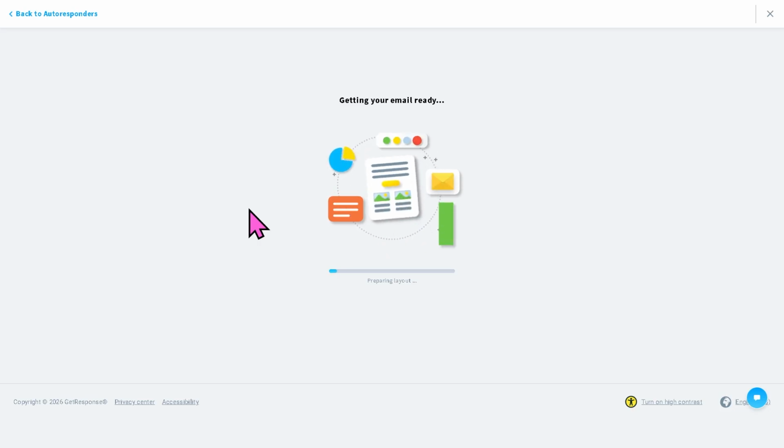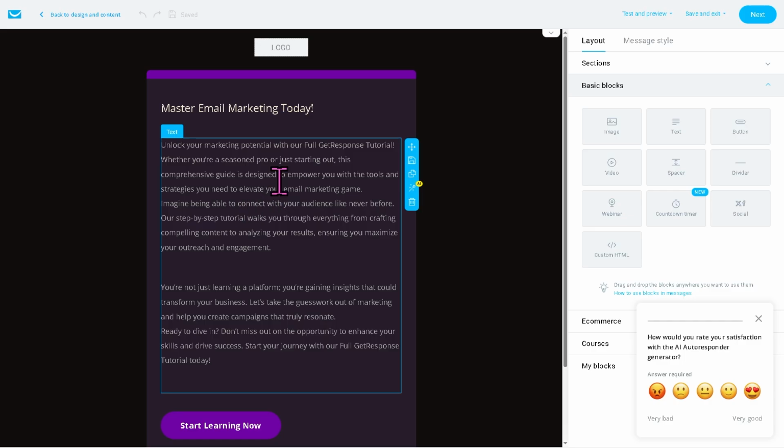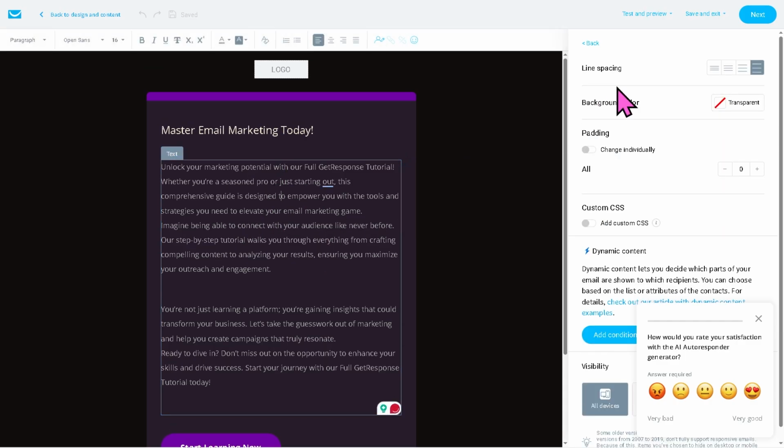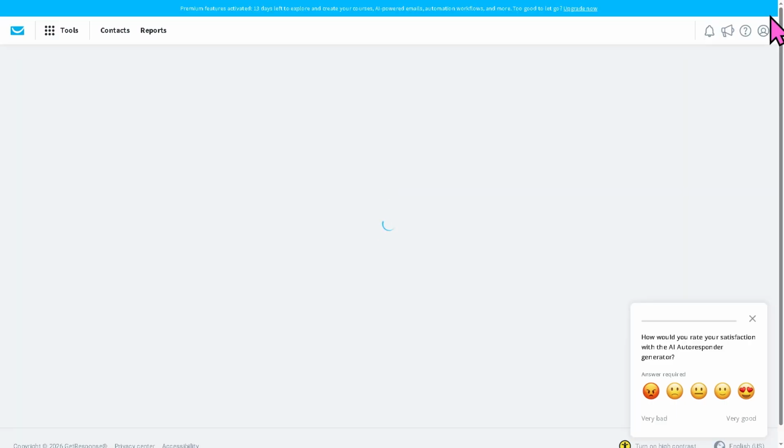Okay, so the autoresponder is going to be created here, which is really perfect if you want like a welcome email or onboarding sequences. I've been using this for quite some time and this really works a lot. Okay, so you have all of these options for you. If you want to have a different color, you can do that. You can add your logo, but for now, we're going to click the next button.